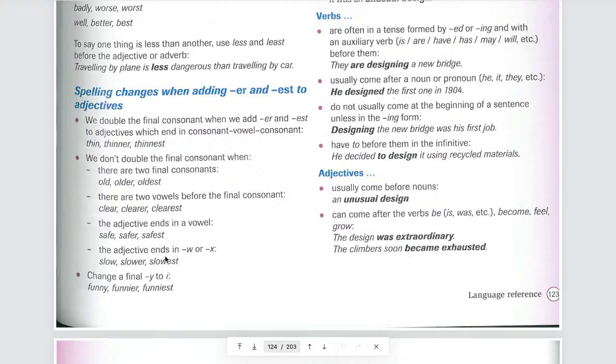Again, guys, for grammar, especially these rules, you don't need to learn by heart everything because it's too much and too complicated. The best way to learn is to read and to use all of these words every single day, and you will get familiar with that. When you get familiar with all of these words, you don't even need to remember the rules. You understand? For example, when I learn how to write the word funny, it's like that. And when I write funnier, it's like this. I don't need to remember the rule. Oh, I need to double N or something, just because I use it every single day. So, you understand?